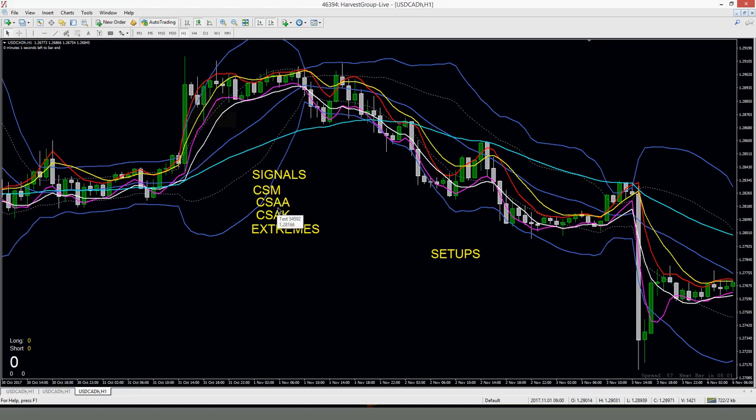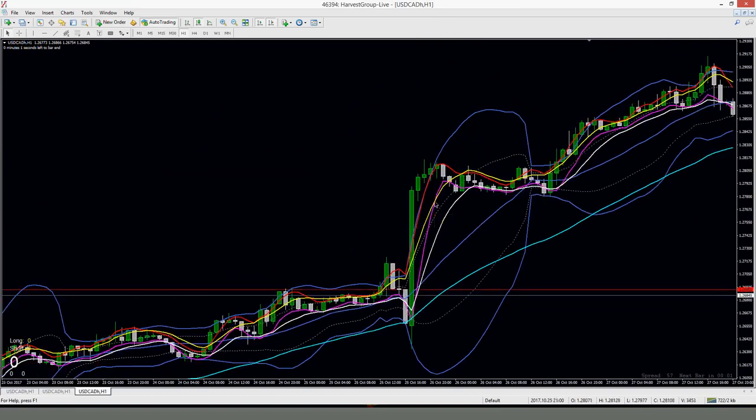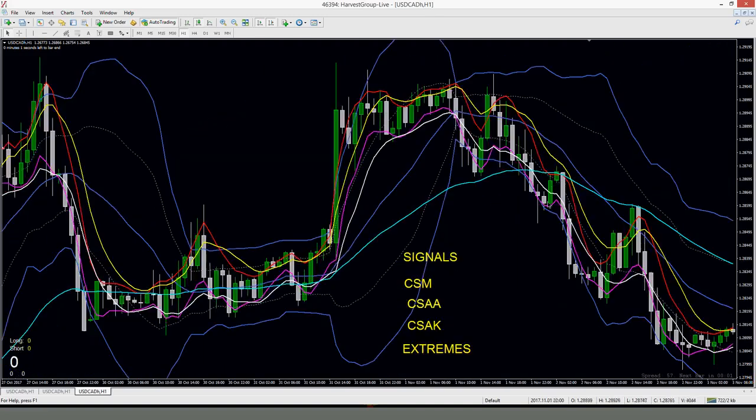Okay. And then next one is candlestick arah awal, which is candlestick early direction. Okay, so candlestick early direction means that, let me just find one. Okay, over here, after an extreme A, there is a candle that breaks through MA5 and MA10. So this is candlestick early direction, candlestick arah awal. And candlestick arah kuku is obviously a candle that managed to break through middle BB, MA5 and MA10. For this example, this is extreme A sell. So obviously this is a candlestick arah kuku sell.